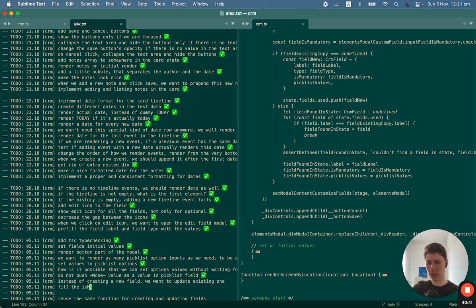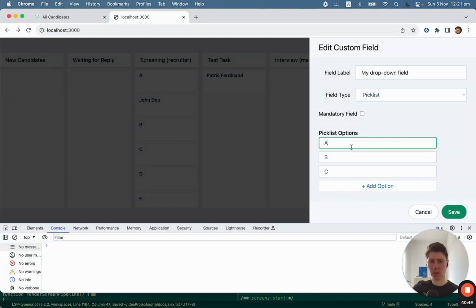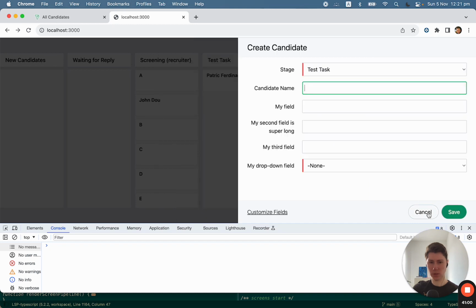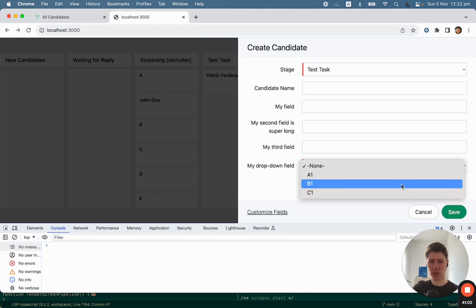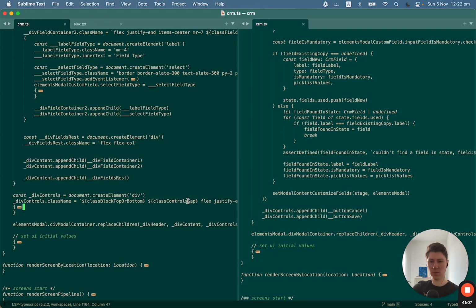Field is mandatory checkbox with value as well. And if I change values, click save and click cancel, I'm going to have new values here, right? So that's good.